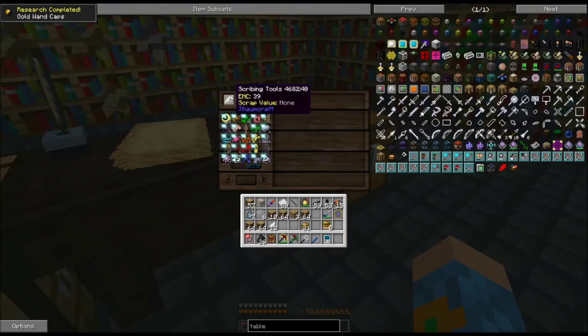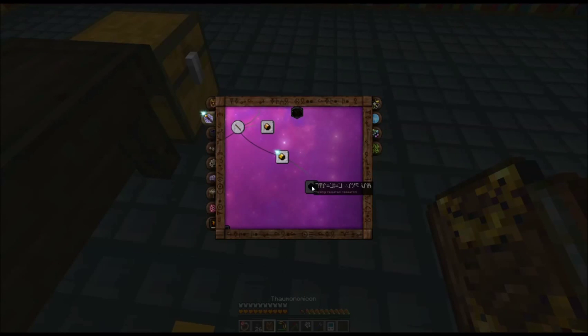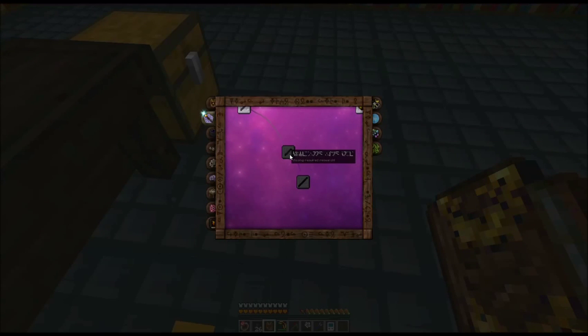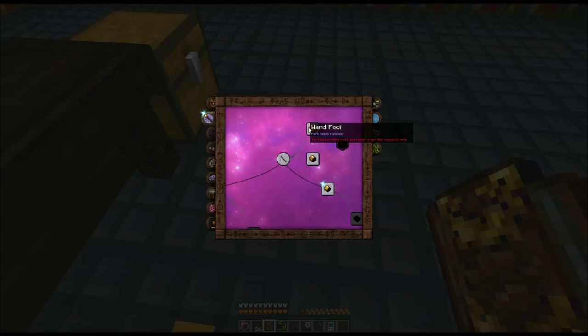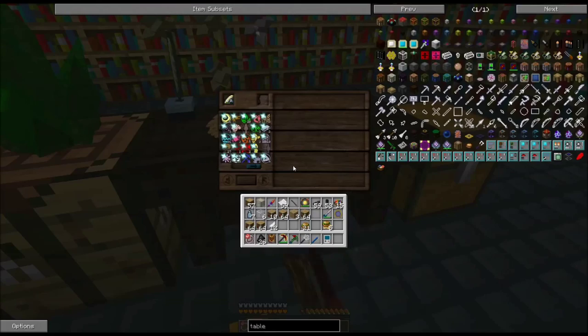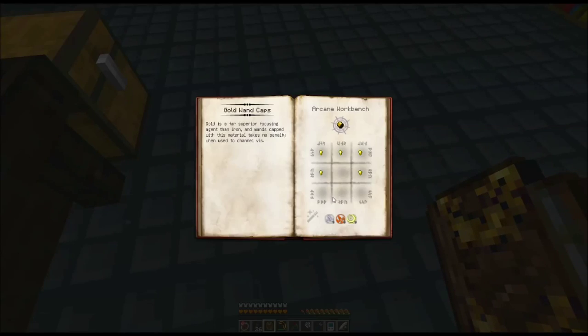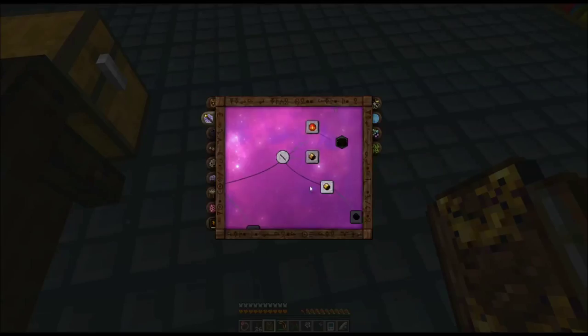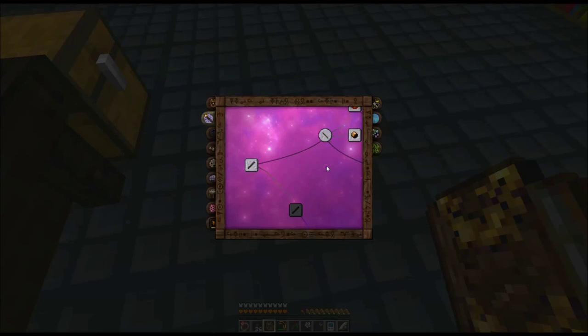Okay. Now that we got that, open this. Now you can realize that it is not letting us proceed on. That is because we need to basically figure out everything before we can move on. But even before then, I say that we should maybe get to making ourselves a better wand.